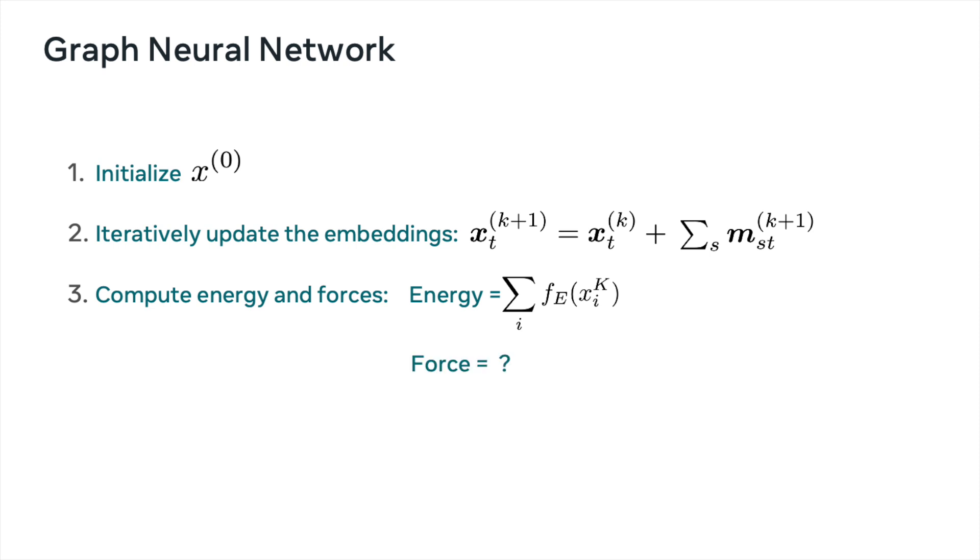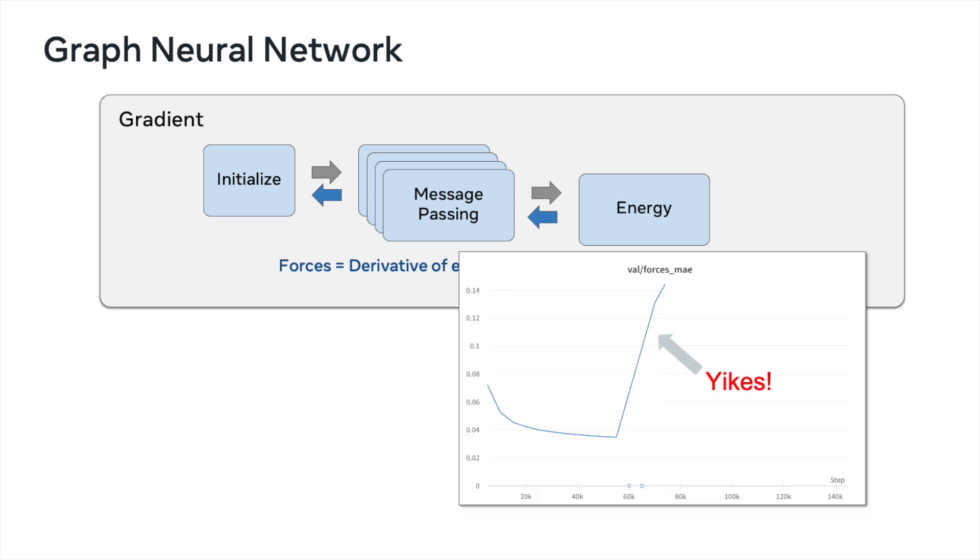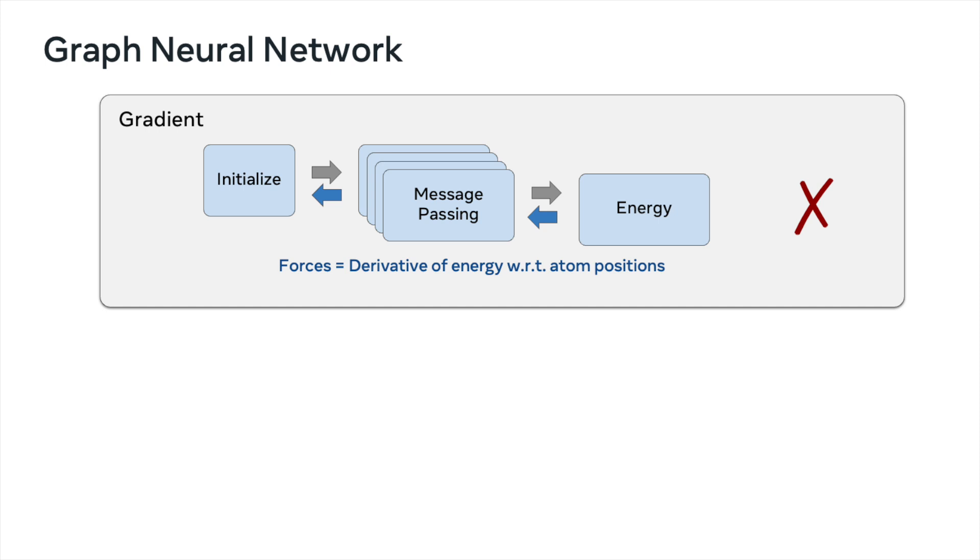So how do we compute the forces? Well, there's a couple different ways of computing the forces. The first is we can initialize a network. We do a bunch of rounds of message passing, and then we compute the energy. And then we compute the forces by taking the derivative of the energy with respect to the atom positions. And this will tell us the forces of the atoms. The problem is that this approach can be quite expensive, because we have to do a forward pass to compute the energy. And then we need to do a back prop through the entire network to compute the derivative of the energy with respect to the atom positions. So this can be computationally a bit expensive. And the other thing is that in practice, a lot of times with these graph neural networks, when you do this back prop, it can lead to basically instability in the neural network during training.